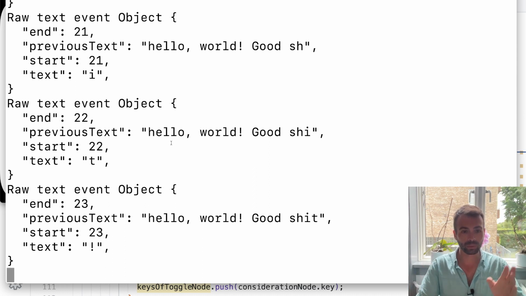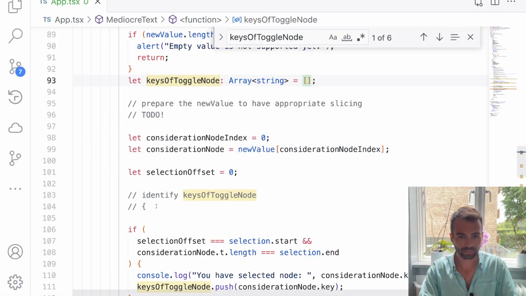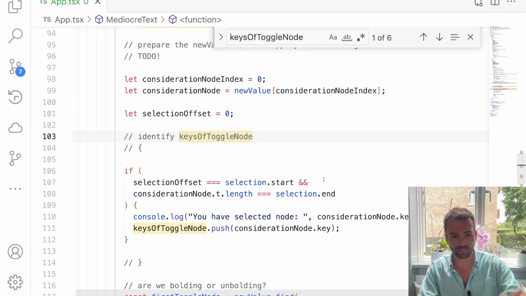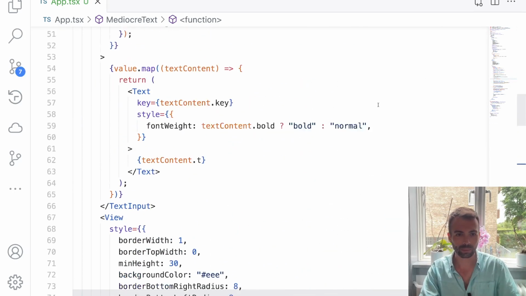Now we'll be able to make sure that we don't make regressions to this existing behavior while we add new behavior. But we do have this bug already where we're not able to handle these text inputs. We've got these raw text events, and we need to flow that back through our application. So I'm going to take a break on the bold button, and now we're going to go into the callback for what happens when typing happens.